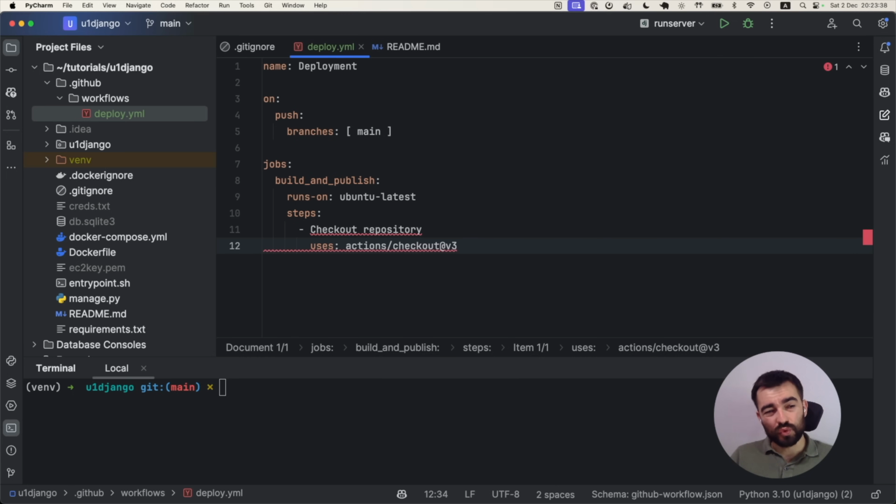I'm not really sure what they update in those versions, but at least the node version that is running this command, there are different node versions. As far as I know, I just didn't go deep into how it's built internally. And I believe we need to move a bit.